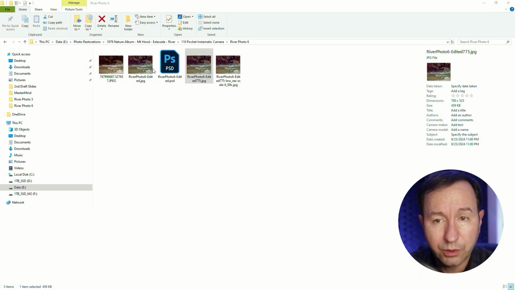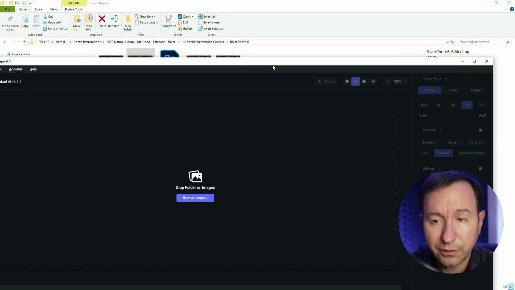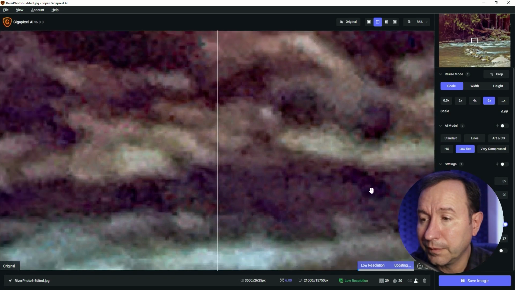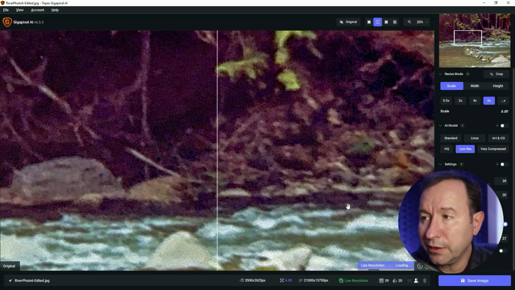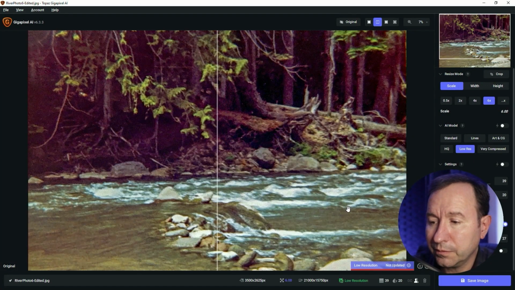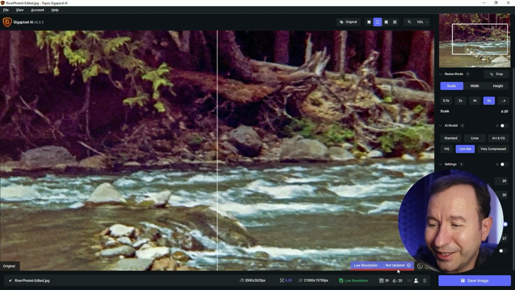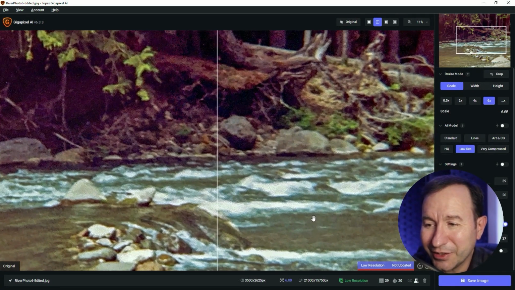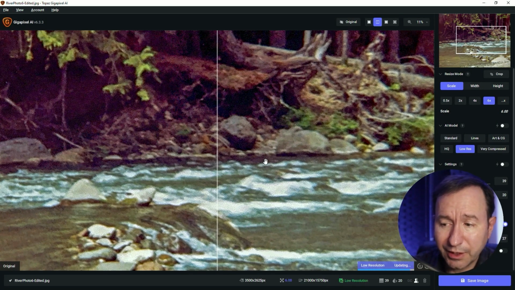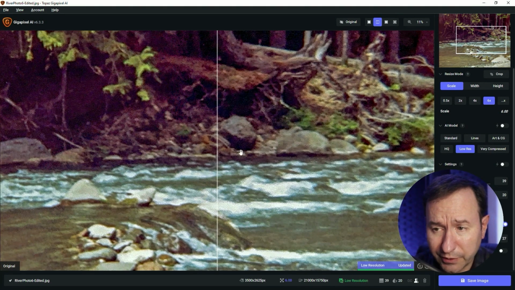So I'm going to drag this in here. First of all, I got to get the GigaPixel there. So this is again the full resolution. Let's see what it does. Yeah, right away it says not updated because it's just too much to process, which is silly because it's still the same resolution. It's not any different. It thinks that there's so much resolution because of the dimensions that this photo has.